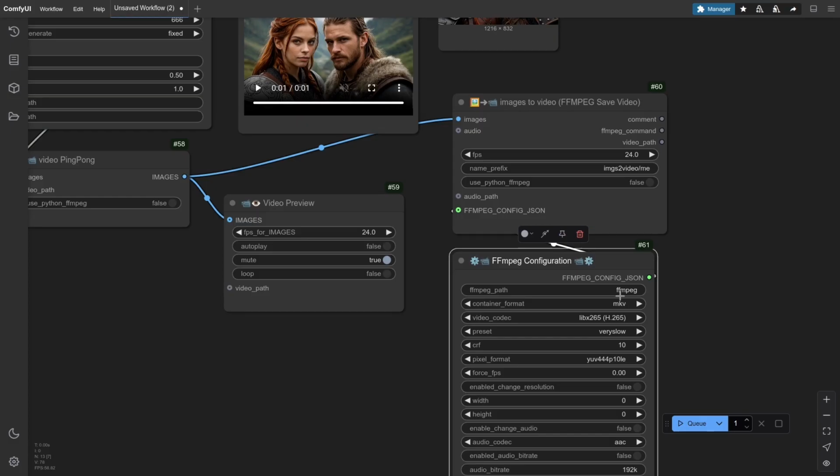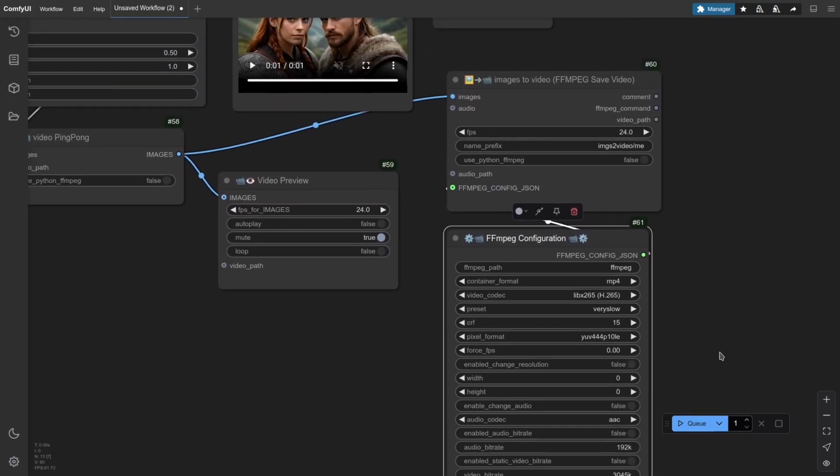When I spend so much time generating something, I want to keep the highest quality possible. I often keep MKV and 10 CRF, but MP4 for some support and 15 CRF is also just fine. I made a smart output for the ffmpeg node, so you can check all the details about video quality, CRF, some explanations about everything, and how you can improve your current video. But here we can focus on our example.